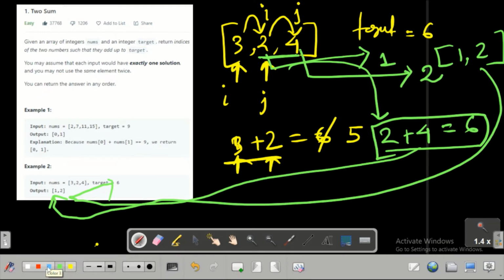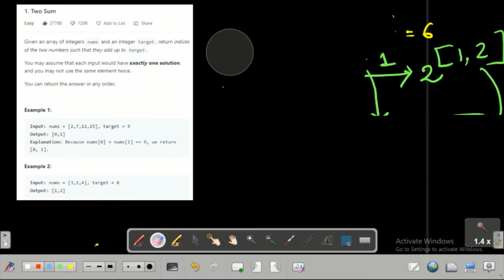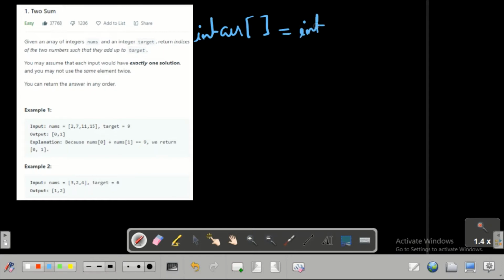I'm just quickly writing the pseudo code for this brute force approach. First of all we have to take one array, let's name it int array equal new int[2].